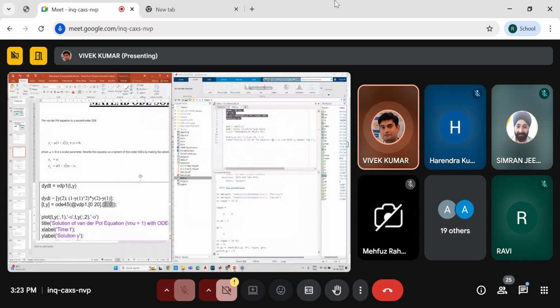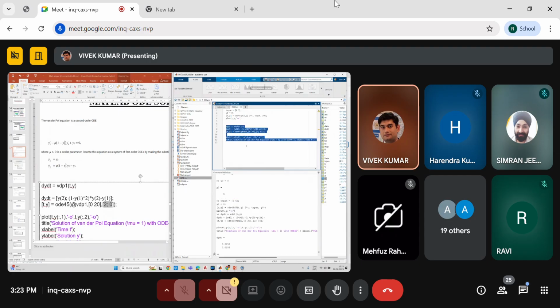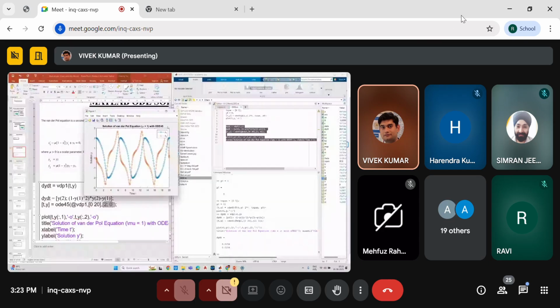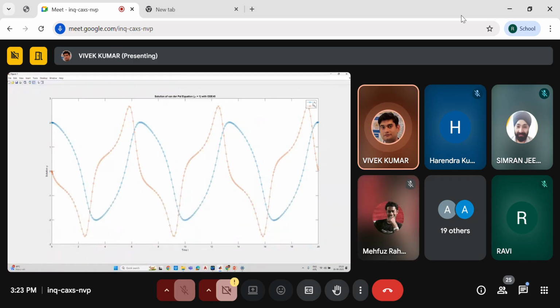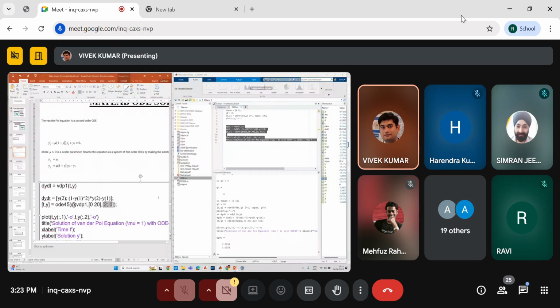When you run this code, you will again get a graph like this. So we have got y1 and y2, the solution with these two legends, for the van der Pol equation.